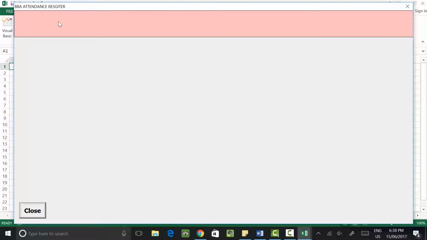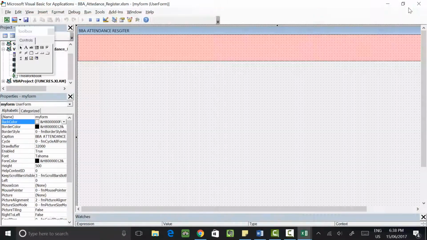So this is the frame which is set in our user format. So now after this, once you set the frame, now our frame is set. So after doing the setting of the frame, we will create our main parts which I want to display in the attendance register. So I want to show the student number, I want to show the student name, I want to show the student ID, and I want to show the student course.